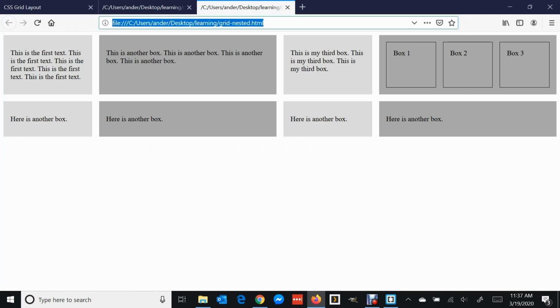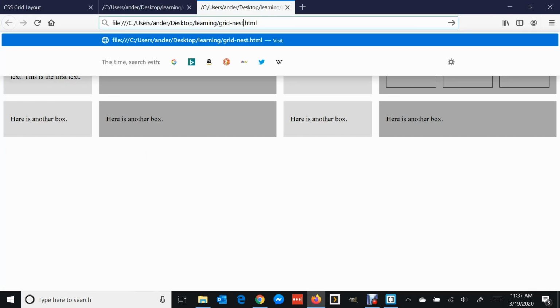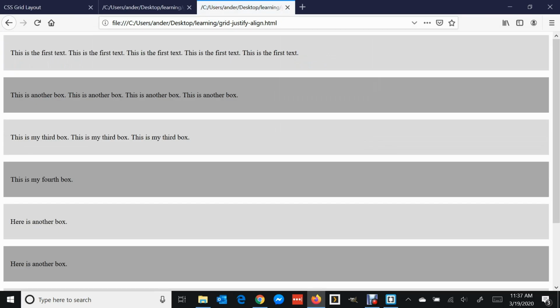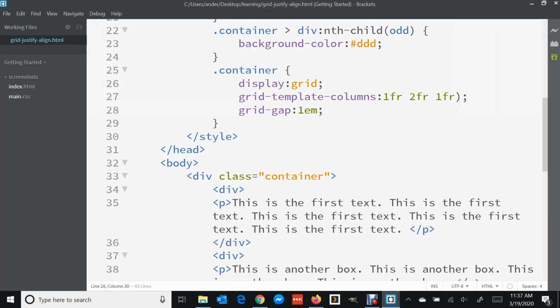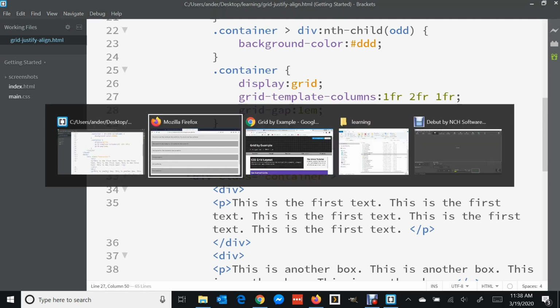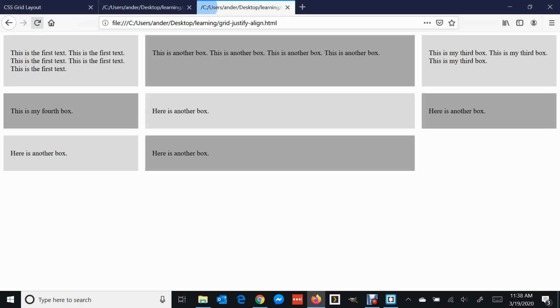And I have to put in the new name here. And let's go back and see where the mistake is. There it is. I've got an extra parentheses in there. So we remove that. We'll resave it. We'll check it in the browser. And there we have it. So that's what we asked it to do. It's now a 3-column layout.